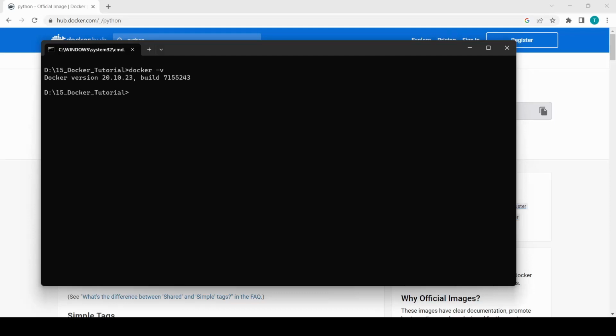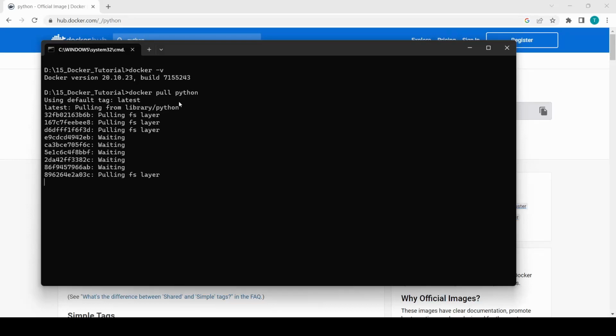Now what we will do is pull the Docker image. The very simple command is docker pull and the name of the image, that is python. We'll just hit enter and it will use the default tag, that is latest, which is the default tag. It will take some time.